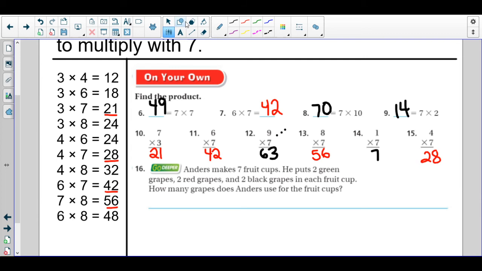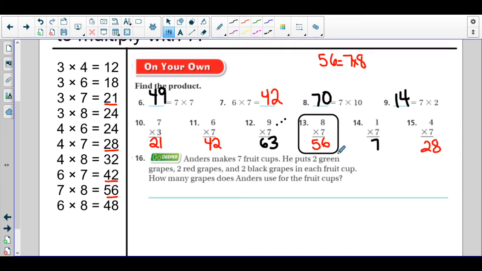All right. Real quickly here, this one right here, I always call this the cheerleading multiplication problem, because if you're a cheerleader and you get ready to do your count off, you're like 5, 6, 7, 8, and then you go into your cheer. Well, if we look at this one right here, 5, 6, 7, 8: 56 is equal to 7 times 8. So that's the cheerleading multiplication problem.